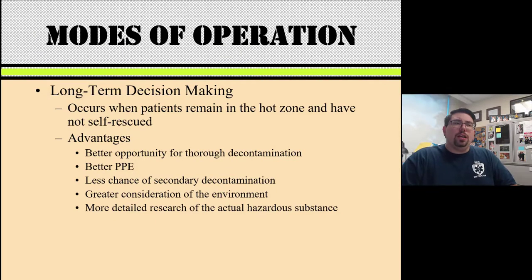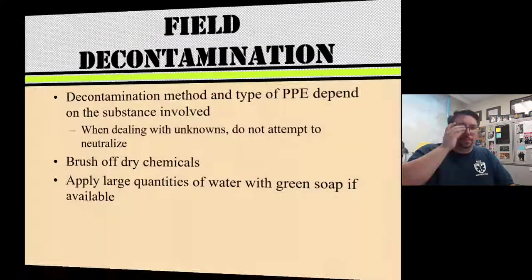Now, a long-term decision occurs when the patients remain in the hot zone and have not self-rescued. The advantage of this situation is that we can go through a better decontamination, we've got better PPE, less chance of secondary contamination, and the environment is much easier for us to control. Now, more detailed research on the actual hazardous material substance is still needed in order for us to determine the long-term effects in regards to the environment or other hazards.